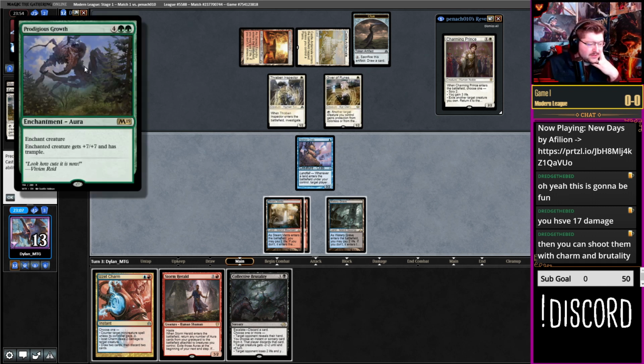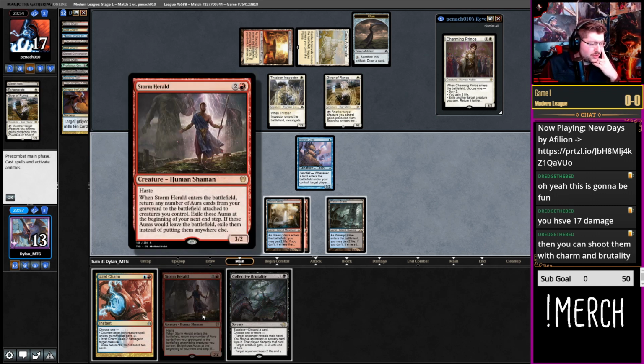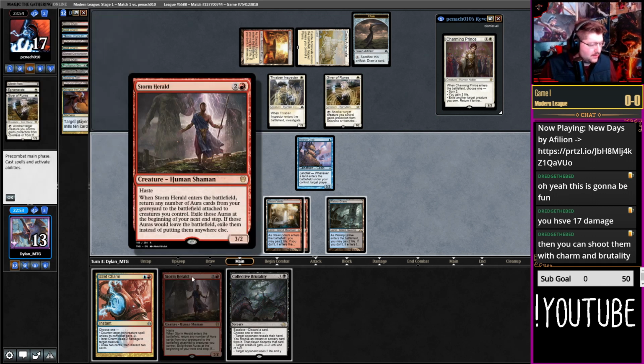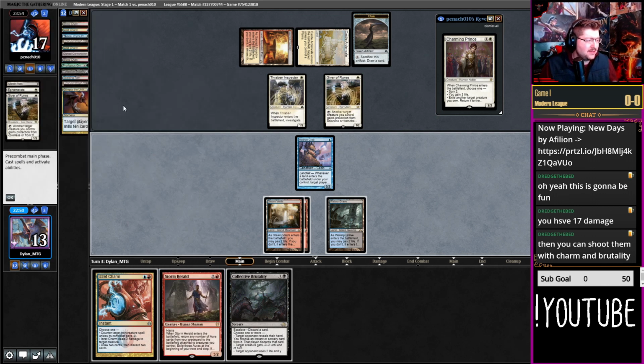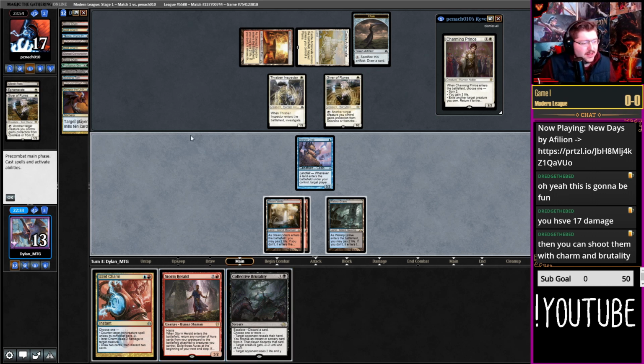Well, this is only 7, so this is 10 damage. Yeah, because this is 3, and then this is only 7. So this only swings for 10. And then this gets exiled at their EOT. So we can put them to 7. You know what I mean? So I'm just trying to figure out. And you can't shoot them with Charm. Charm only does 2 damage to our creature.